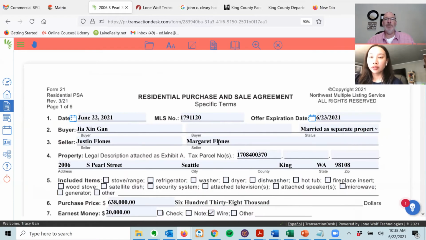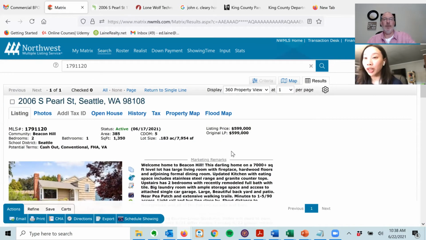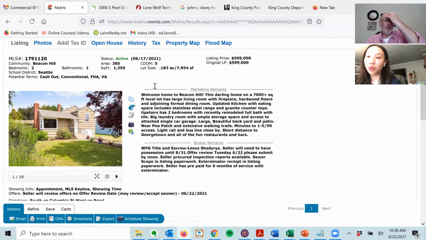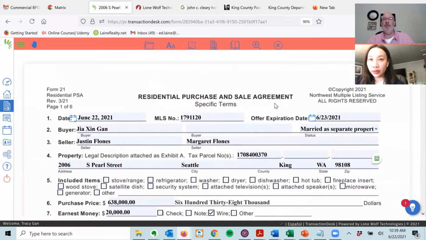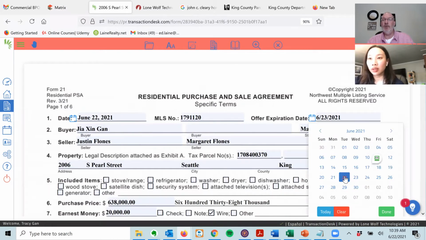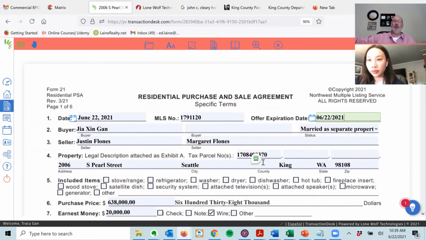So I'm in the forms part of Transaction Desk. I'm editing the form. They have a review date of today, but you're making it expire tomorrow. Is that because that's what they asked for? Oh, no, no. I just used the one on 17th Avenue as a reference. Oh, okay. That's what we did last time. Yeah. Please submit by noon. Sometimes they will say, hey, give us till the next day. But since they did not, we want to expire today, because they can use our offer to leverage up somebody else, right? We don't want that.